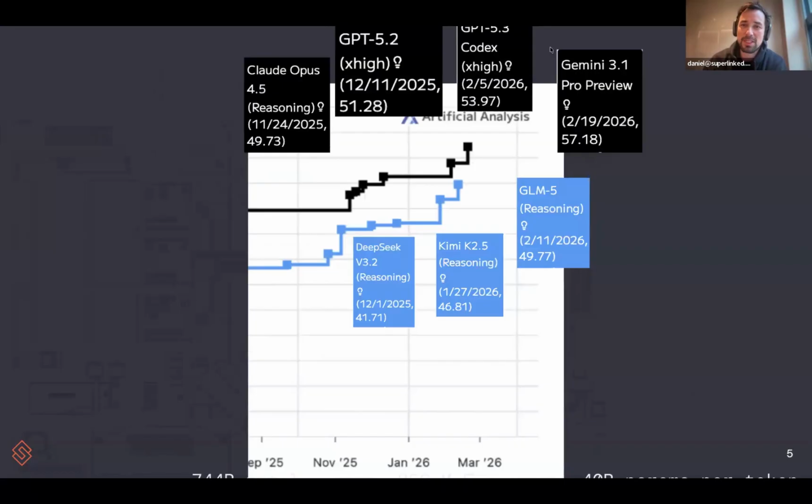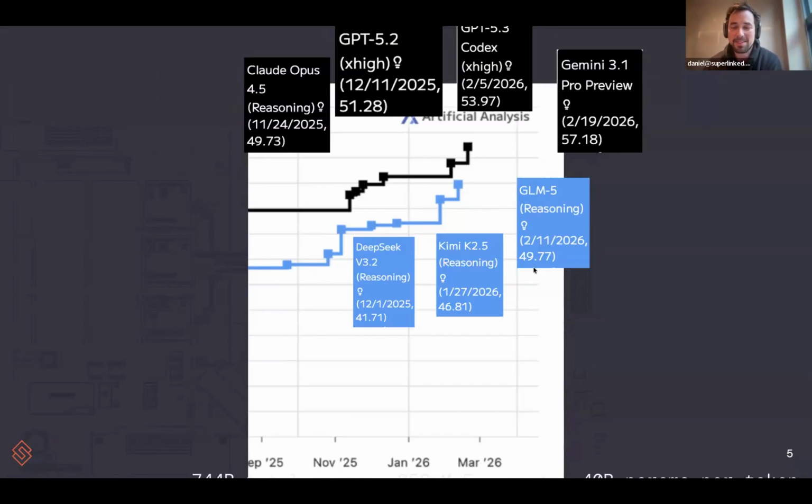And just zooming in to get a taste for how that looks at the really cutting edge, let's say over the span of the end of November to now. So let's call it 2.5 months, right? We had here Opus 4.5, I think it's this bump over here. And GLM5 matches that on this particular basket of tasks. So it's really not some kind of huge concession that you take.